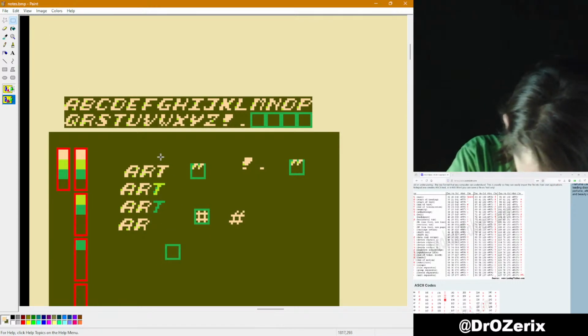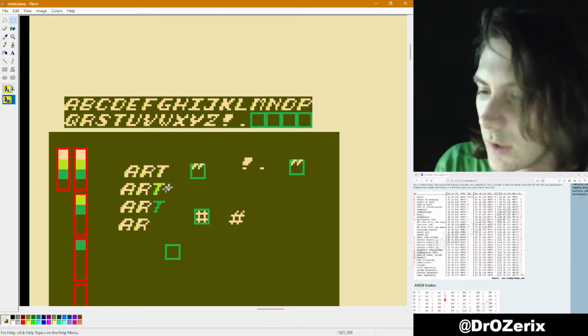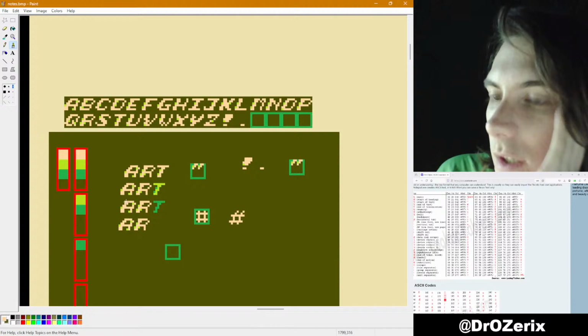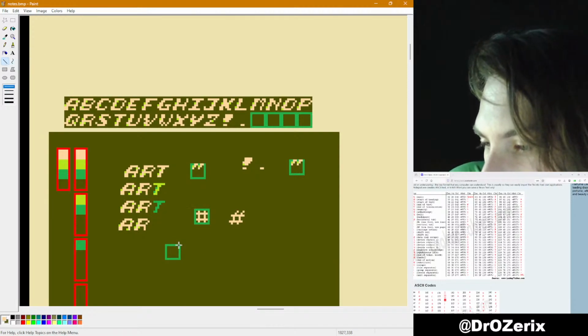Let me try visualizing what I want. Something that's... just trying to think if I want it very slanted or just barely slanted.